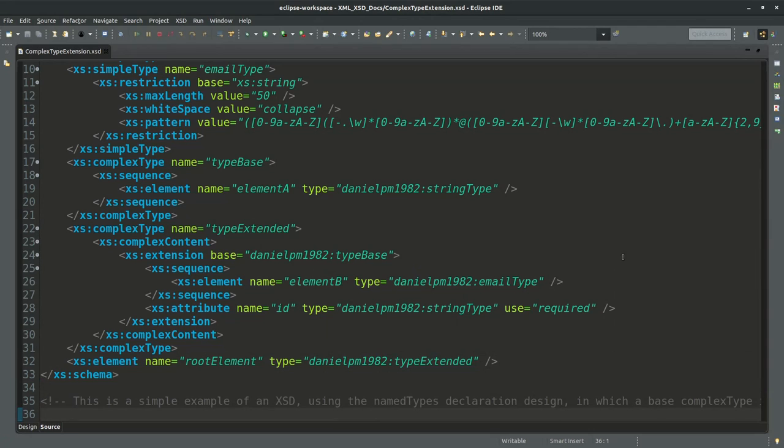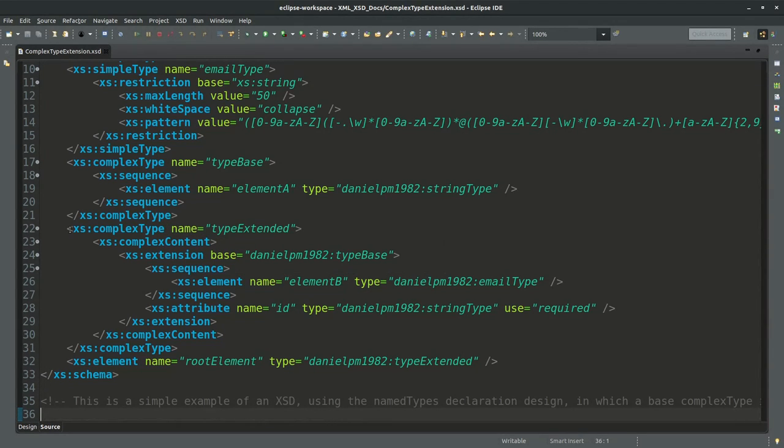Okay, so this is the second complex type, which is the extending type, the type that will extend the last complex type above. And for using the extension, we have two cases.